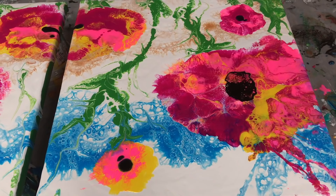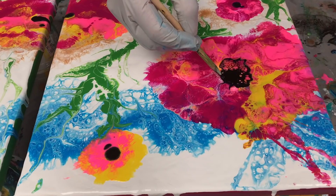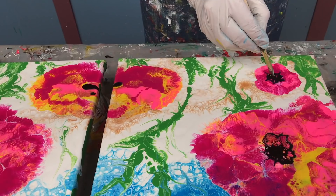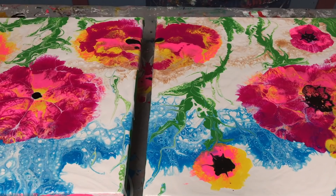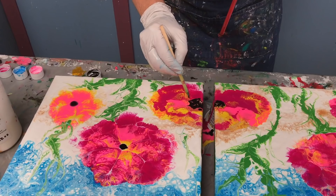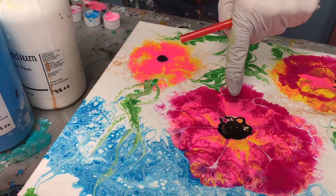Now I'm going to blow on these gently. You can see the color started mixing, which is nice — just a few gentle blows. Another thing you can do is drag a little bit out there. This looks like a big poppy to me. Just softening these edges of the centers — oh that's cool, I'm going to leave that right like it is. You can see the cells coming up as this runs back — that's the stuff you love to see happen. That one I'm going to leave as well because it had a bunch of cells come up.